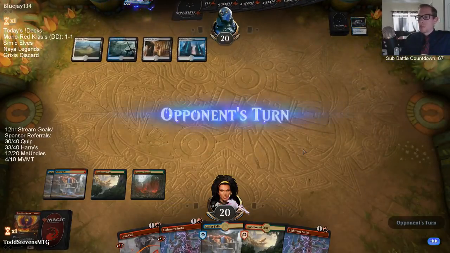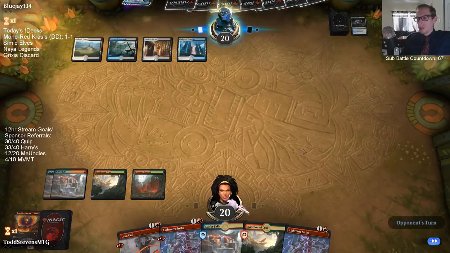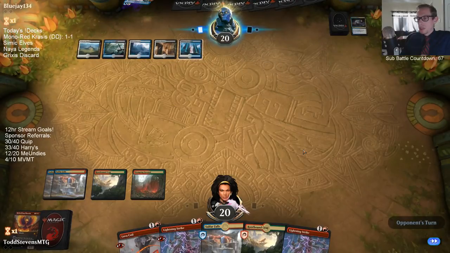We have a lot of things in our sideboard to bring in with this matchup. We're cutting all of these 2-mana spells. We're going to be cutting around 10 cards and bringing them in.